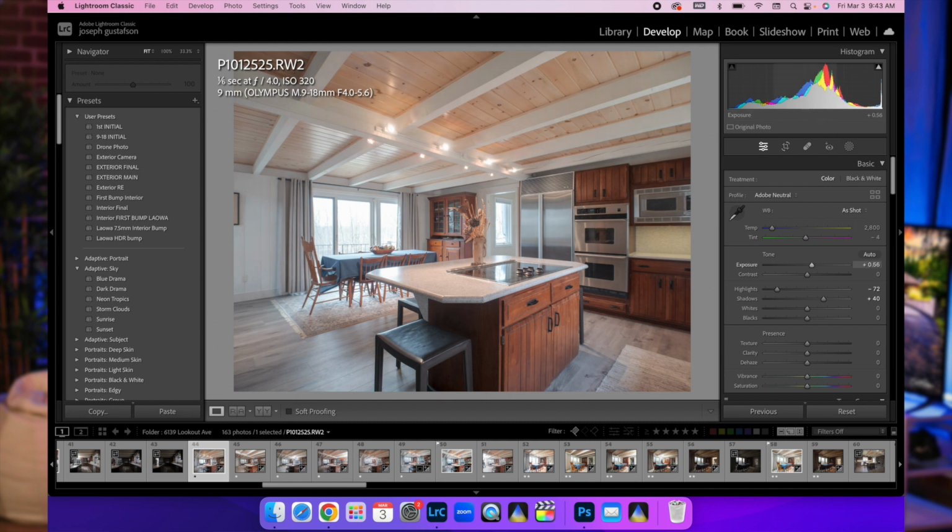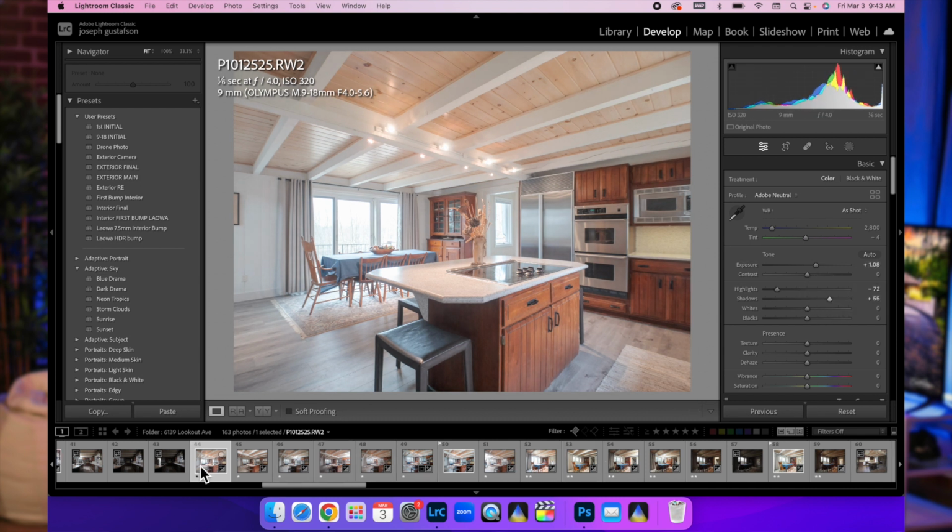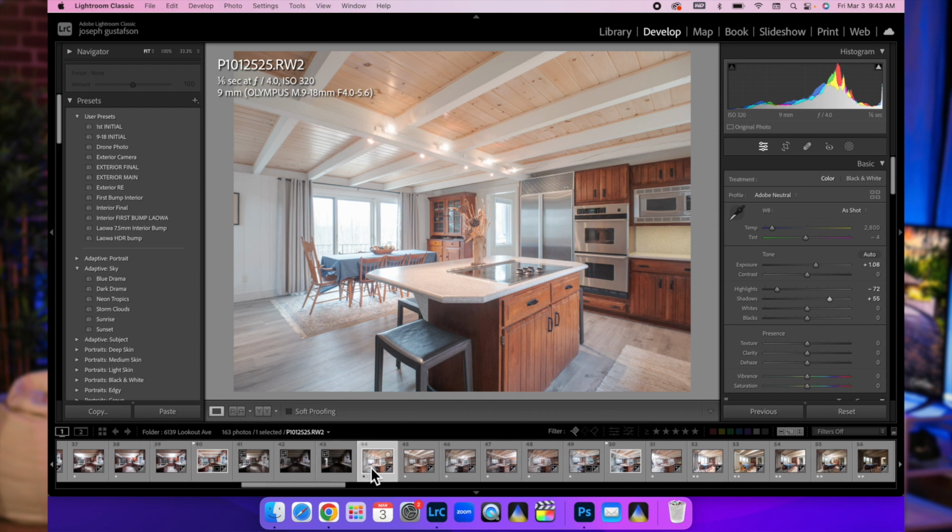So I'm just going to bump up my exposure a little bit. This is how we're tweaking. And where are we? Down here. Alright, so I put a little star next to this one. This is the ambient layer, and all I did was hit 1 on my keyboard. That gives me a star rating of 1. This is just so when we're going through each one of these photos in the sequence that we know which one to bring into Photoshop for that blending.